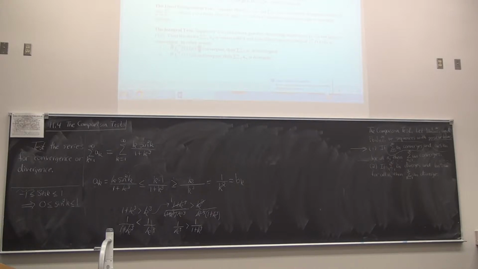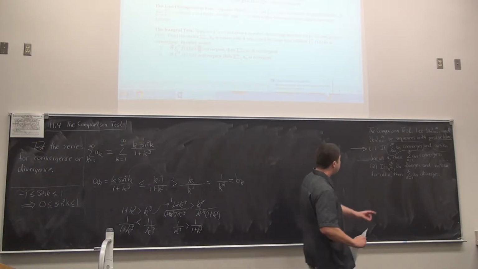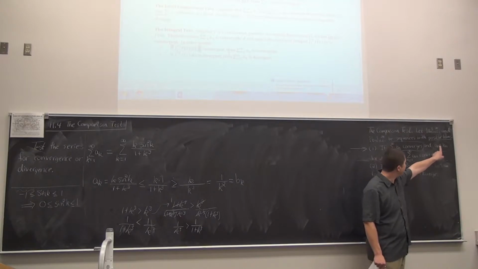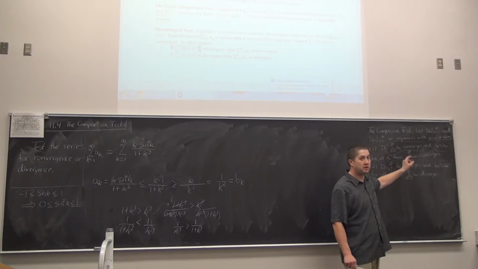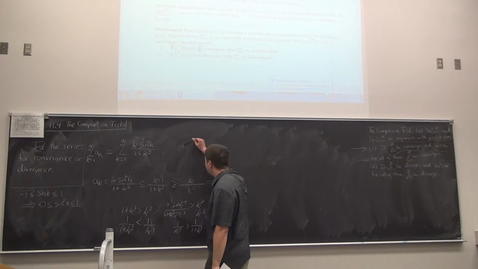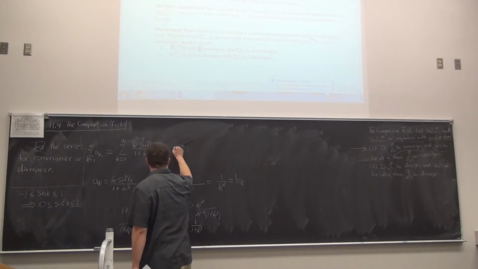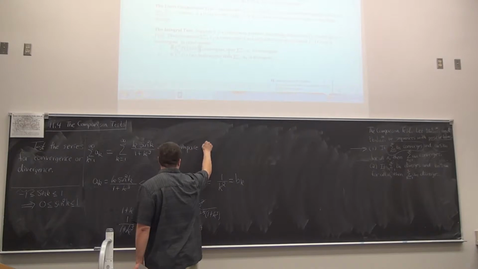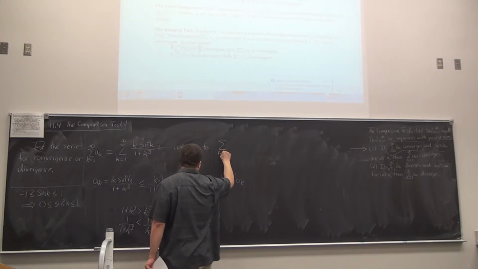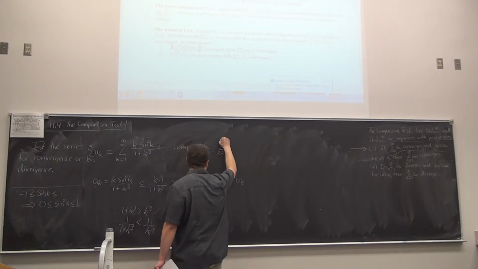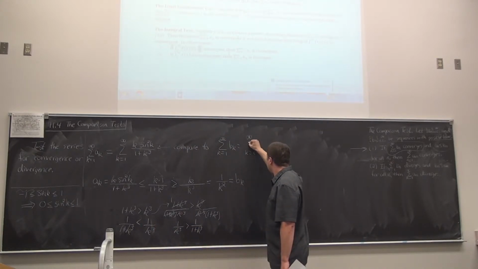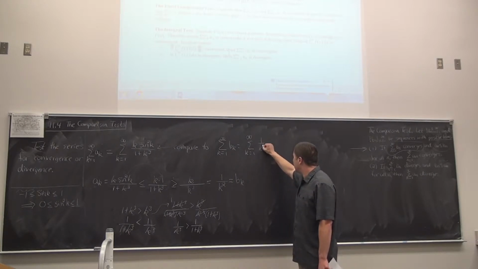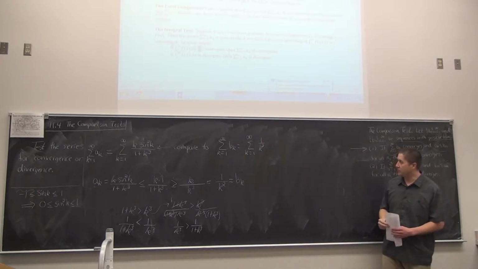Okay, so the next step is we've verified that we have an estimate on the kth term of the sequence. So we need to take a look at the series whose kth term is b sub k and determine if it converges or diverges. So this is going to be compared to the summation as k goes from 1 to infinity of b sub k, and we found that to be the nth term, 1 over k squared. So would this converge or diverge?